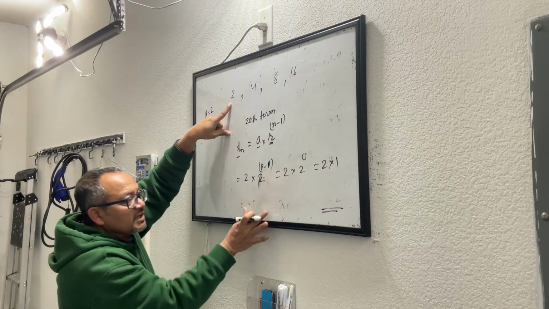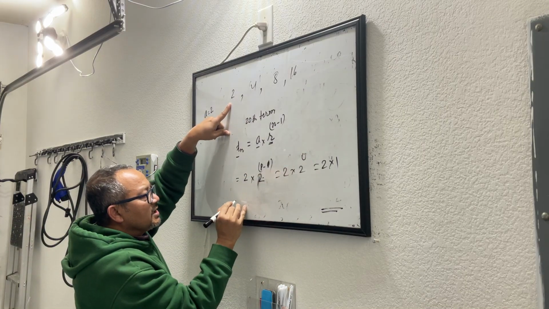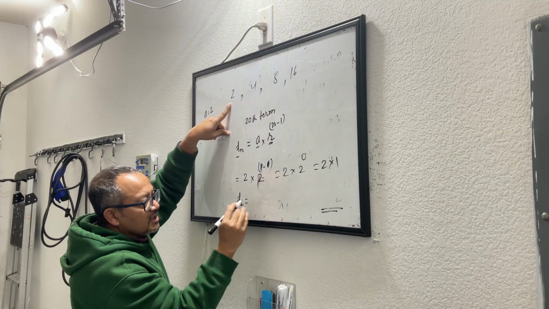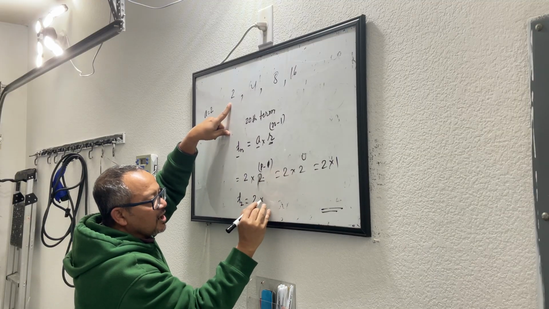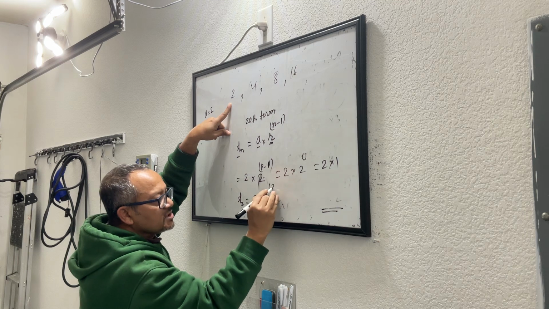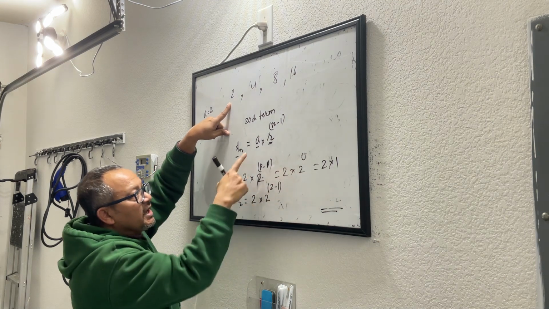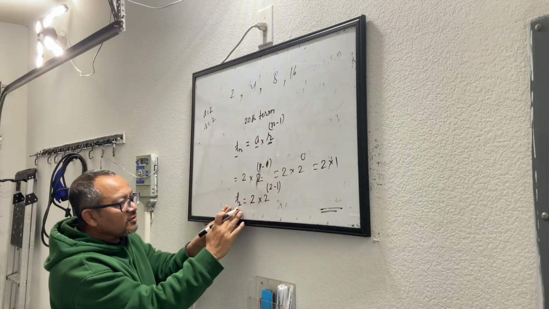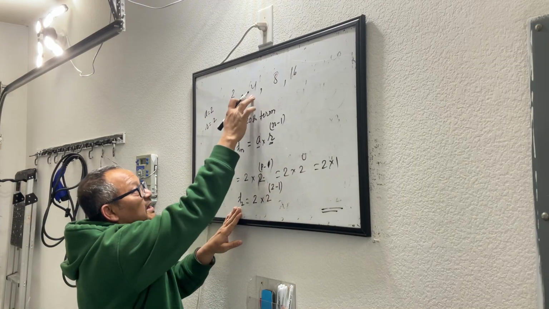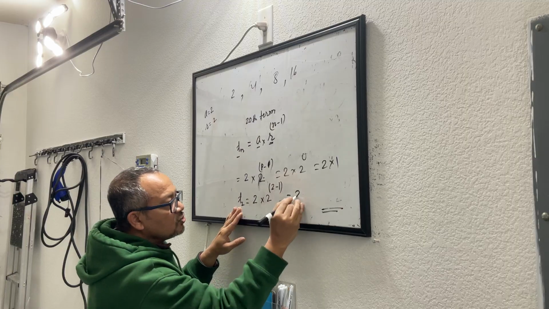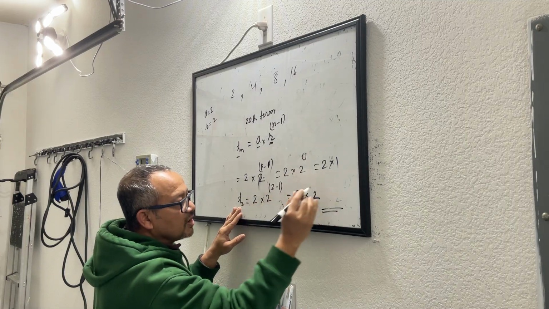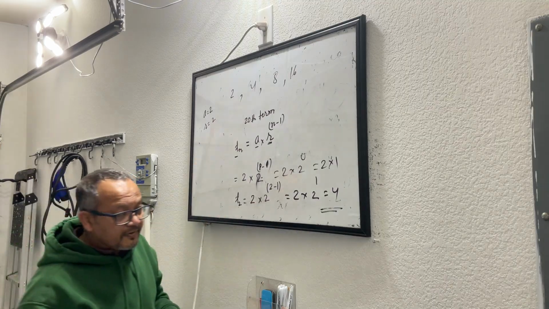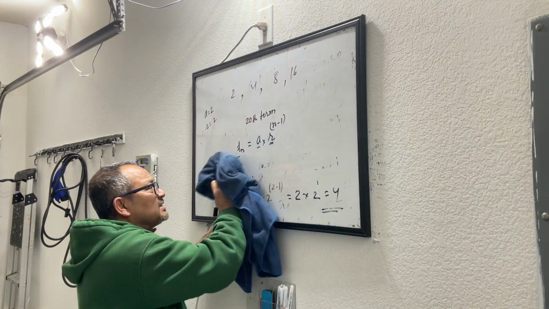Somebody says find out the second term. Second term would be T2, so my n value is 2 here. My A is 2, my R is also 2, my n is 2, n minus 1. A R to the power n minus 1, that is how you find the nth term. So we are trying to find the second term and we want to see if this is matching with this guy or not. 2 into 2 to the power 2 minus 1, which is 1. 4, matching.